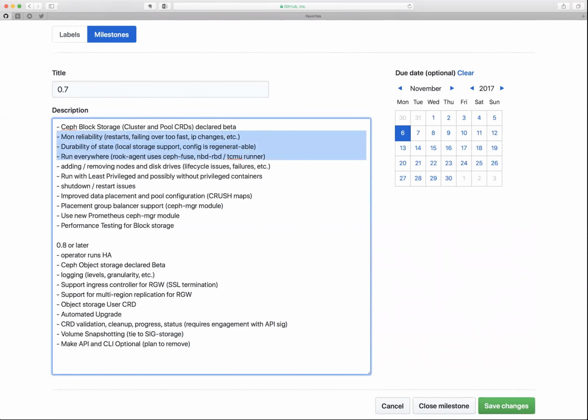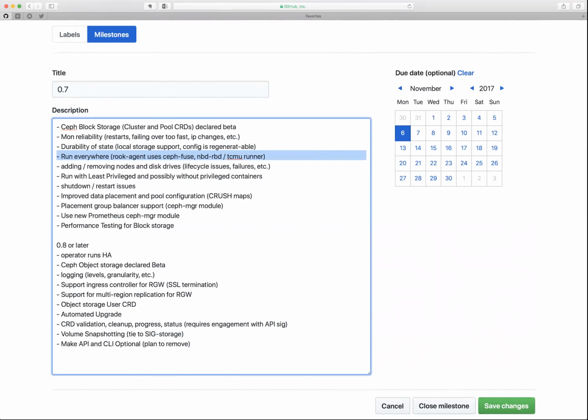Well, tell me what the run everywhere one is again. Oh, this is the ability to use CephFuse and NBD RBD or whatever we end up using, if you're running a kernel version that's not compatible, or you don't have RBD installed on the kernel level, then you can still use Rook. Mm-hmm.